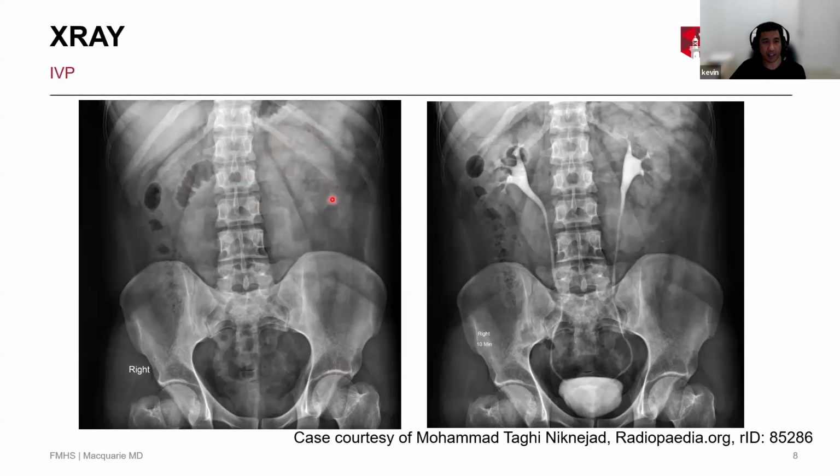You can see the outline of the kidney here, and you can see maybe the outline of the bladder here, but it's not that great. And you're not going to be able to see a lesion really on this.